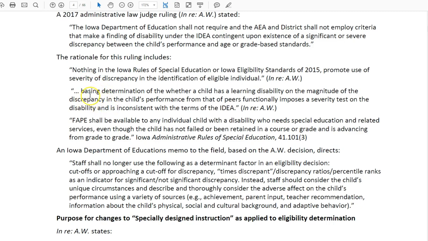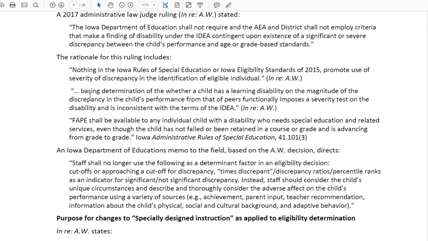Second point there, basing determination on the magnitude of a discrepancy. It was noted that it functionally imposes a severity test on the disability, and there's some inconsistency there in terms of what IDEA tells us.